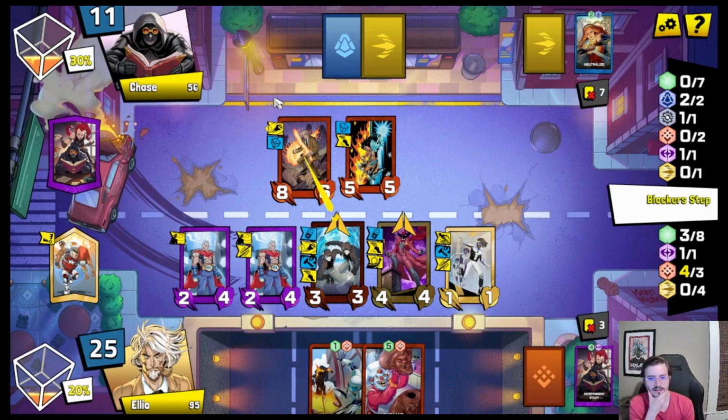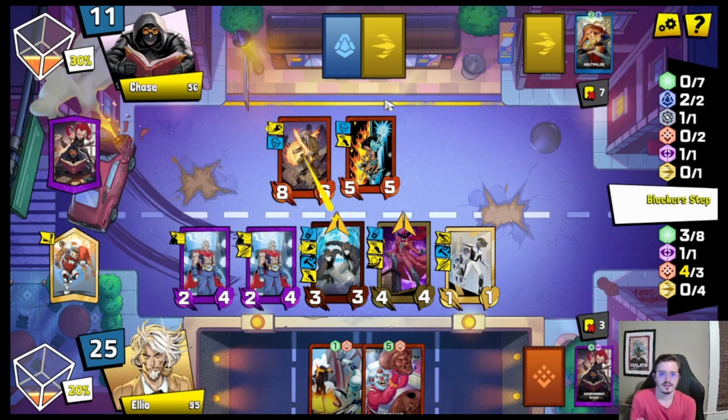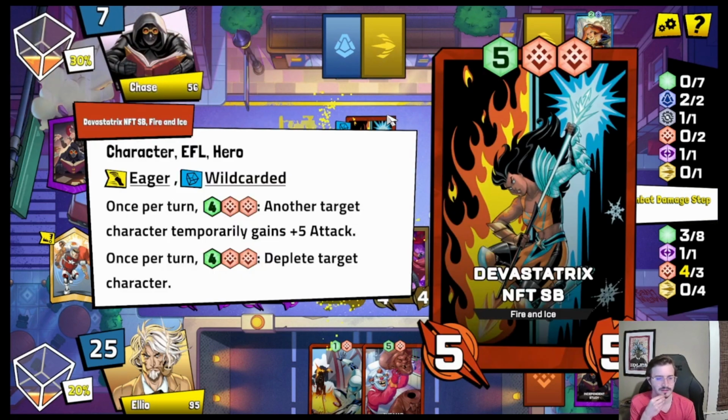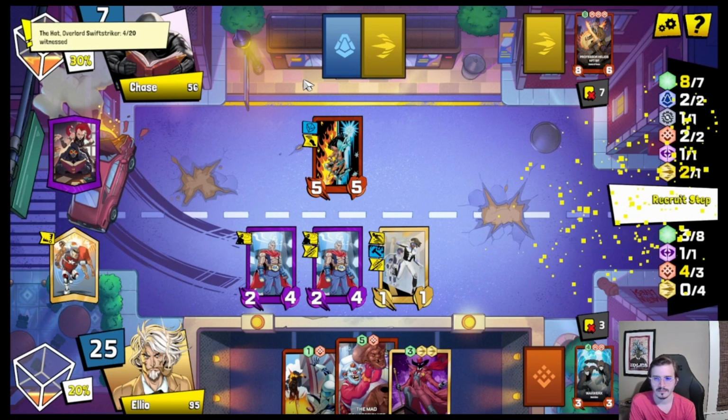If he trades that, all the depleting on Devastrix isn't going to be very effective. One of the things that's cool about the Hat, you can't really deplete it effectively. Things like Whip Trip don't really slow it down. Devastrix doesn't slow it down. Two powerful activated abilities here, one to give things attack and one to deplete them, but neither is going to have the effect that he needs.